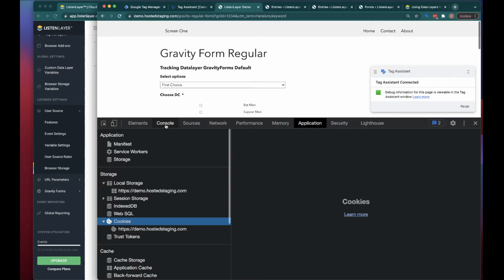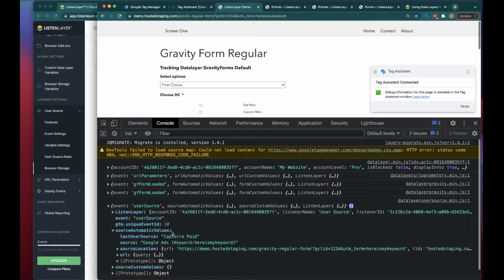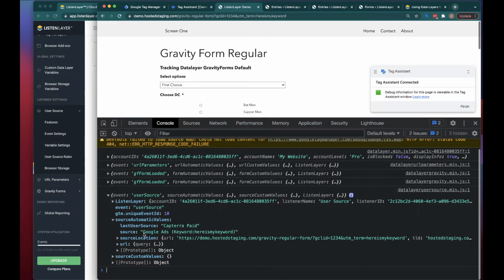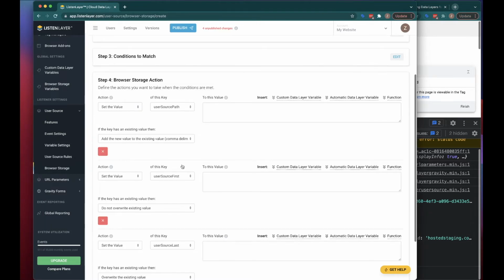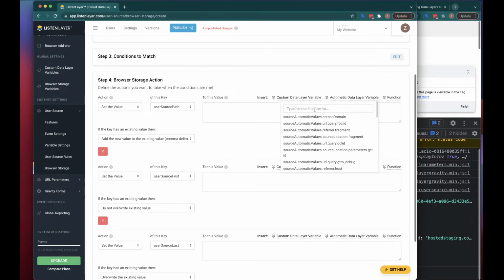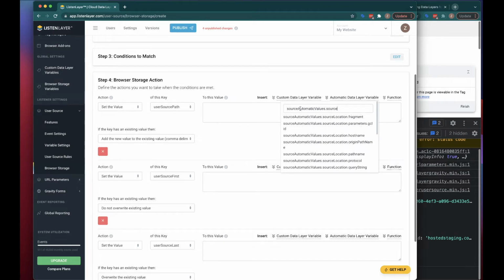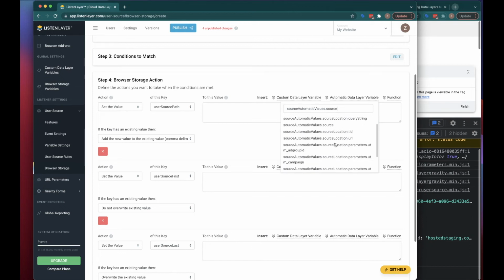And it's actually going to be the user source itself. So we want to get this value from our data layer, and we want to store it into the browser. One easy way to do that is we can just copy the property path to this source variable. It's this data layer variable. And again, this goes back to that dot notation, so you can go to that data layer basics video and look at that a little bit. But we are just going to be looking for the source. It should end in dot source, just like this.